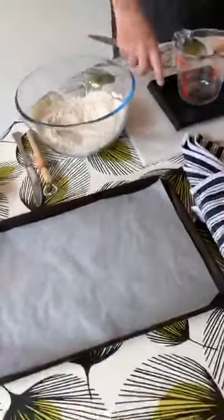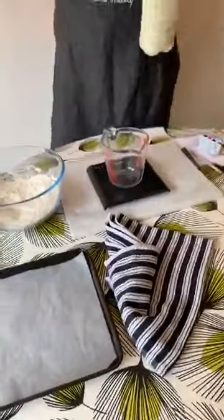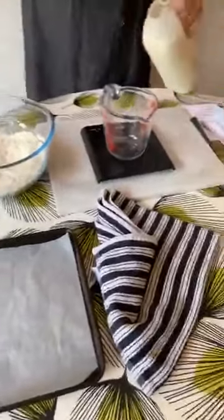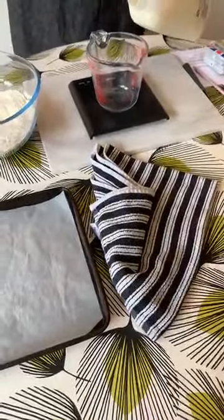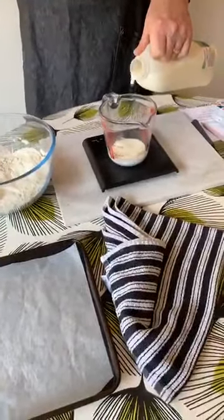So we'll start by measuring out the milk. We need 175 mils. I'm using semi-skim. You can use full fat, whatever you've got in the fridge. You can also use soy milk.